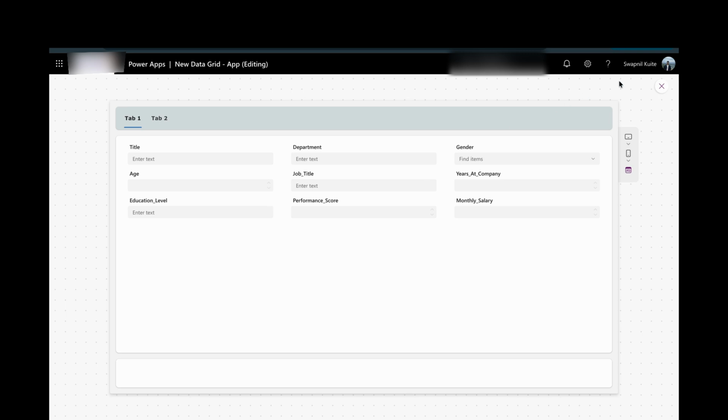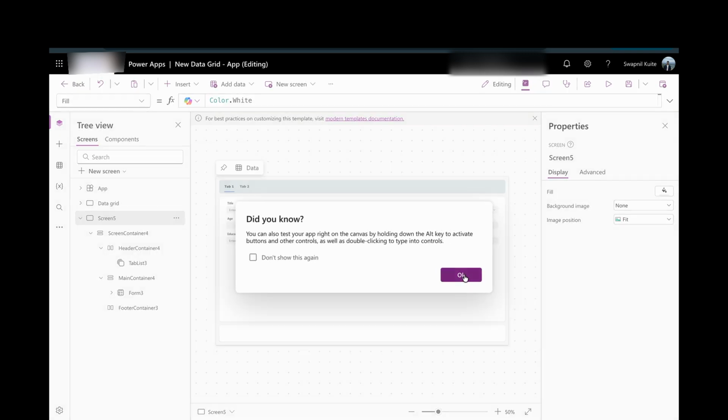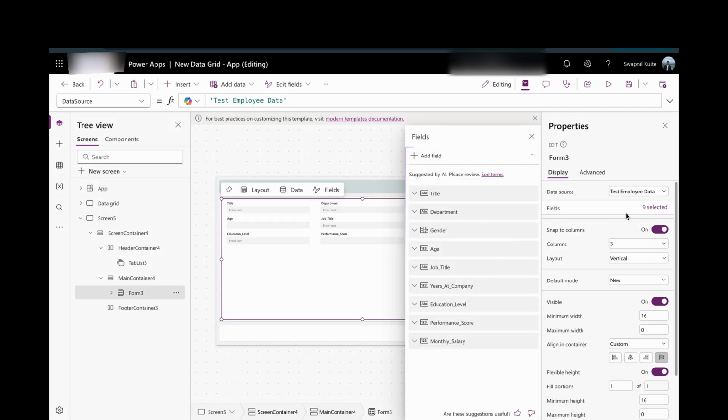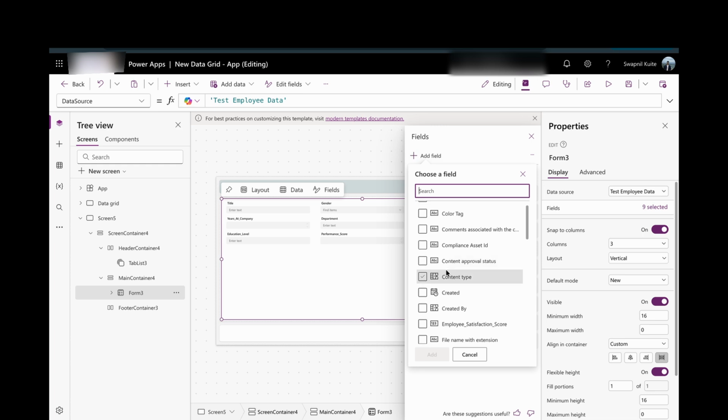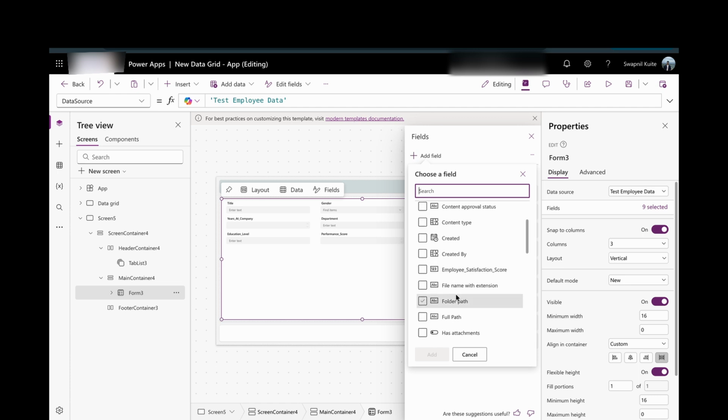Now you can again go over here and, let's say you want to make gender the second position, job title the third position, company years at, you can again drag and drop and make the changes. Now, I will not do any more, I want to showcase the basic functionality, like how you can divide the data and how you can connect that data to the data grid. So I will not make more cosmetic changes like this.